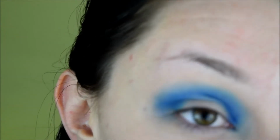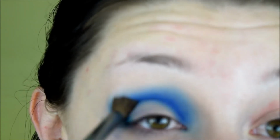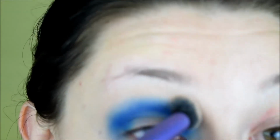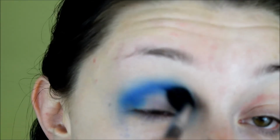I'm blowing out the product a little bit, but that is okay, as long as it's only a little bit. Don't take it up to the brow or anything, but I'm taking the brush that I used to put Painterly on my eyes with no additional product, and I'm just patting that all the way around, and it's going to take off anywhere where that blue got that it doesn't belong. Literally just tap and it'll do the job for you. And then I'm taking one last clean fluffy brush, a little bit bigger one, and I'm just dispersing the product a little bit more because blues can be really hard to blend.